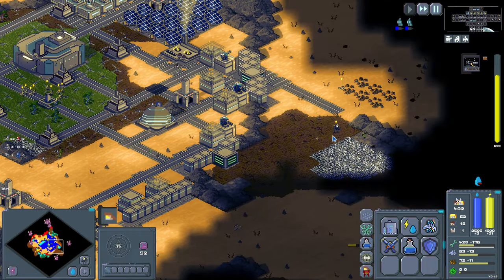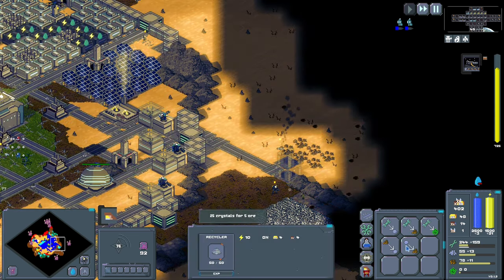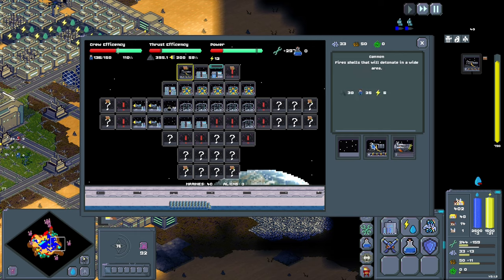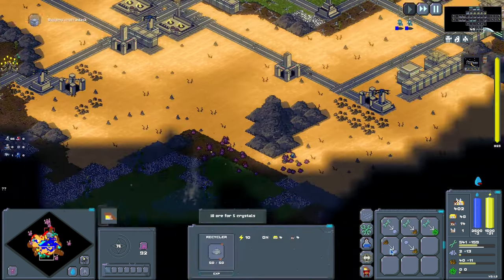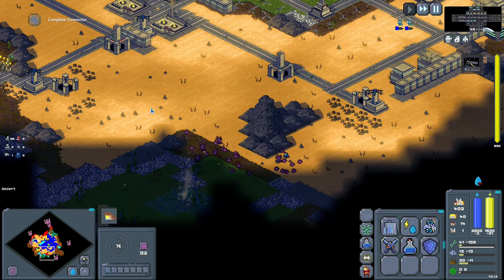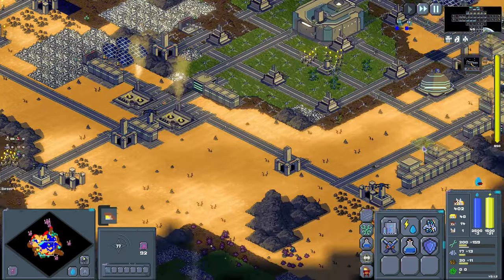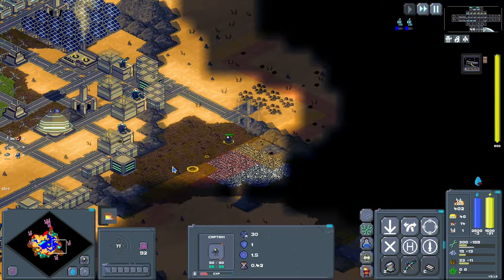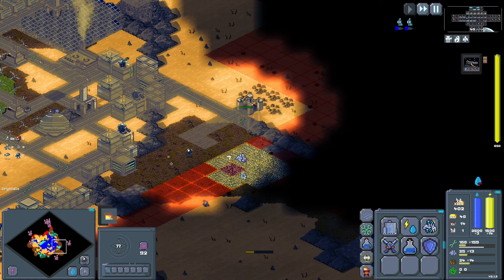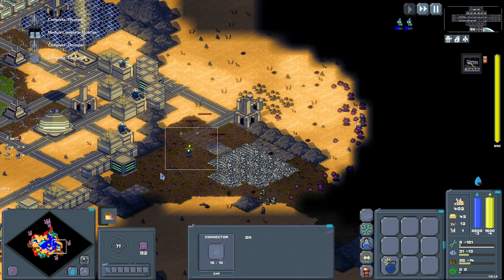To tap that, we need people. Start upgrading my stuff. Attack? Oh. That's fine. On my way. Orders received. Put this down. Nope. Not there. Oh, this is surprisingly difficult. Alright, whatever.